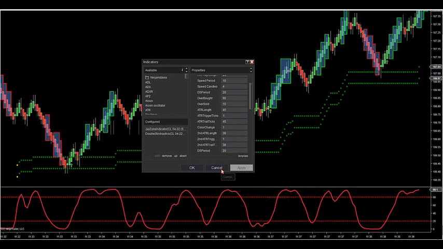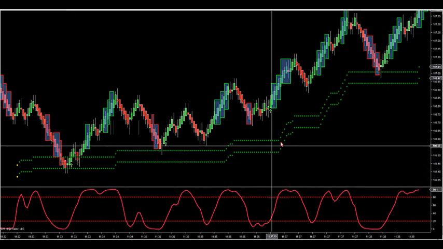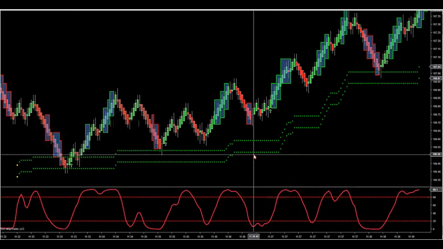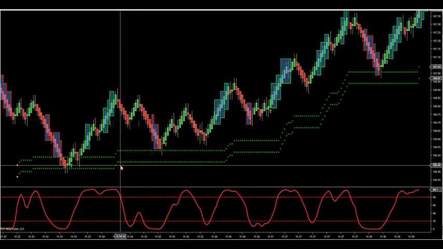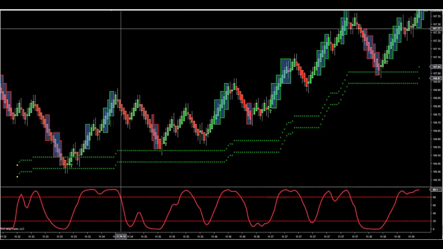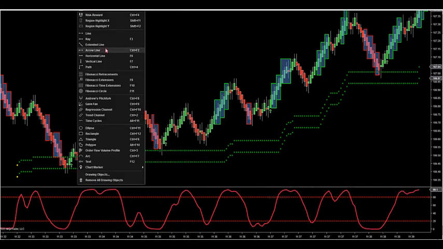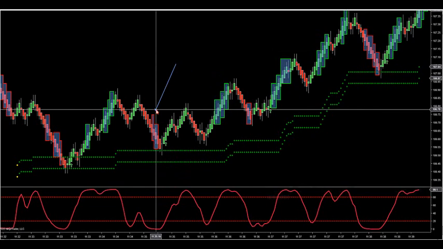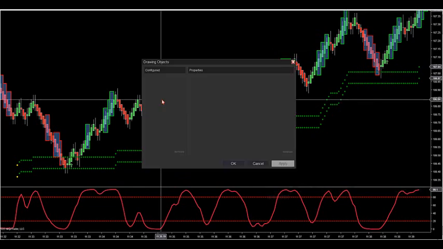So when you come to these zones, you're looking for price to react off these zones in the direction of the overall ATR trend. But that's not enough. The reason this system works so well, and you see a lot of setups that work so well off of these zones, is these boxes that print right here, these red and green boxes.